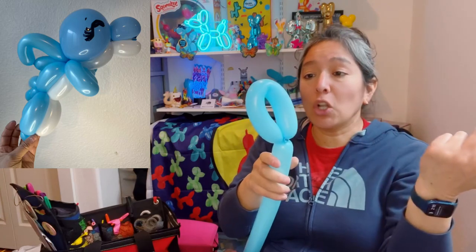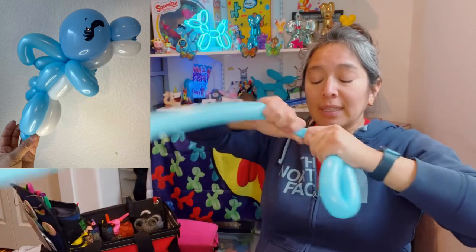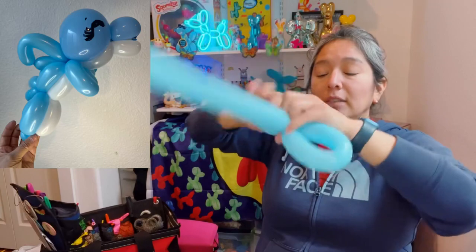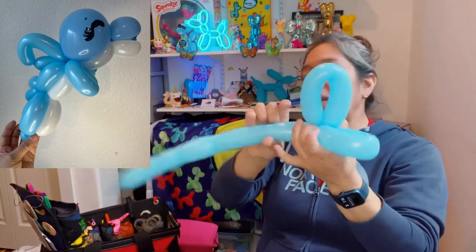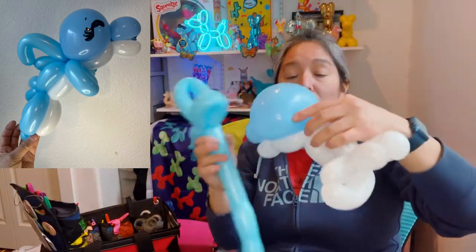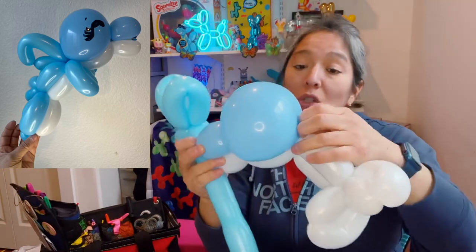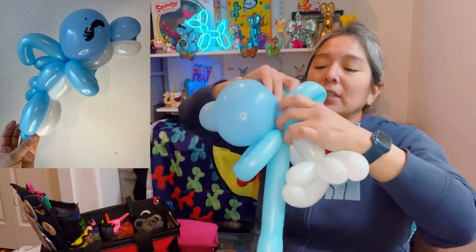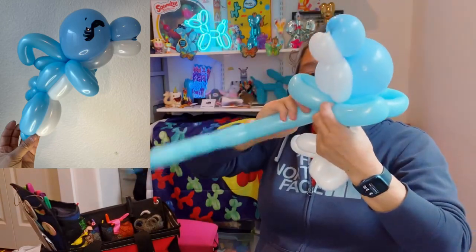Maybe the first one this long, like a 6 or 7-finger loop. Squish, stretch. And then those ones are going to be a 5-finger loop, and then a 2 or 5-finger loop. This is what I'm doing right now. It's kind of saving time. You just have to attach this into this connection here. You also have the tip of the quick link, which is really cool. You can use it, but because the balloons are soft and squishable, you can always accommodate things and just put it that way too.